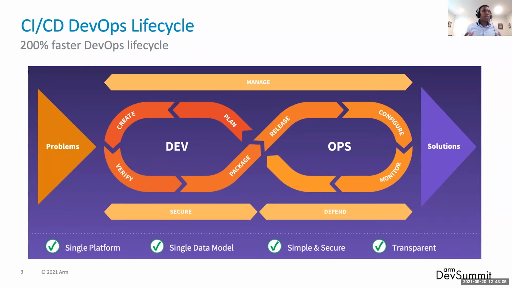And so what this slide is trying to encapsulate is how all of these stages in a DevOps lifecycle fit within GitLab, and the fact that as you adopt GitLab and the capabilities and flexibility that GitLab has, such as we're discussing today, supporting ARM chipsets and so forth, you can get a 200% faster DevOps lifecycle with a tool like GitLab. And then really fast, my last slide, I want to chat about introducing and setting the stage. So yeah, Pranay, you can click on the next slide for us.